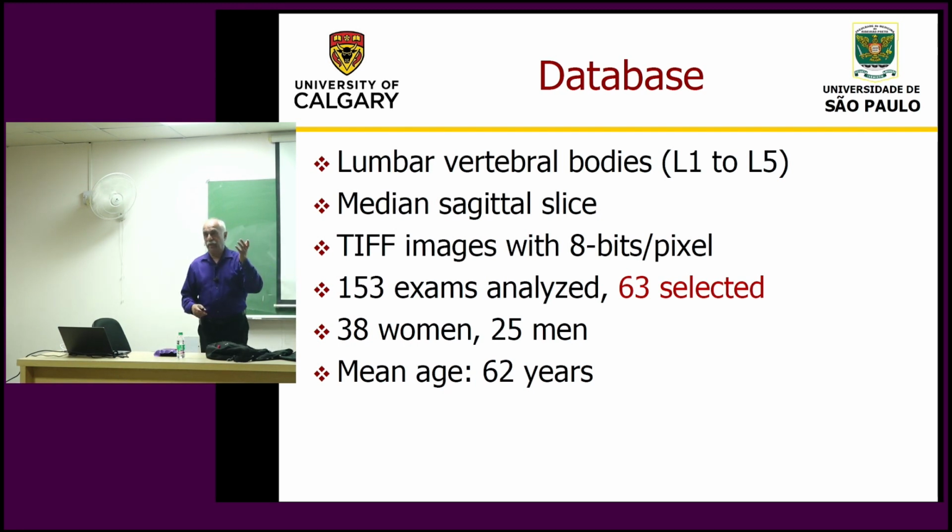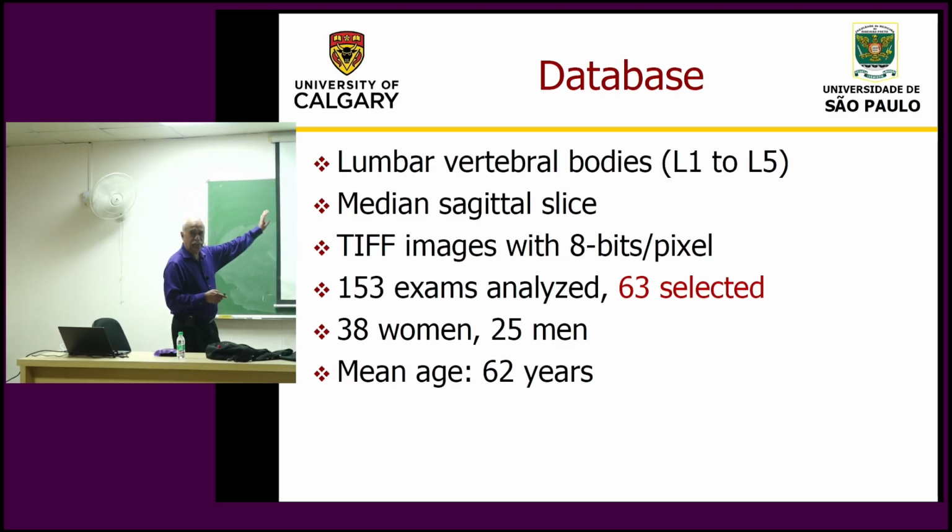So later on we said, why not 3D? And some of this work was done in 3D by Paola from Italy. We didn't get any substantially better results in 3D. TIFF images, 8 bits per pixel, 153 exams, 63 were selected. And some statistics, 38 women, 25 men, mean age 62 years.